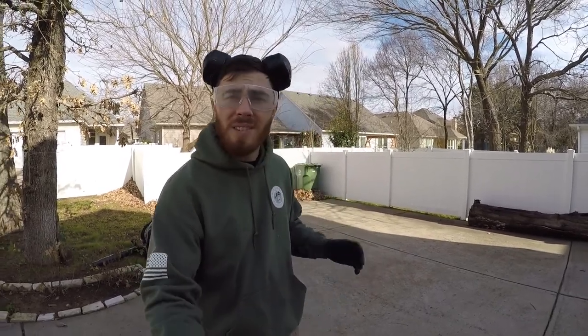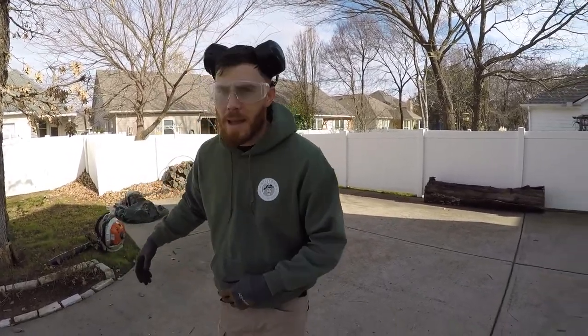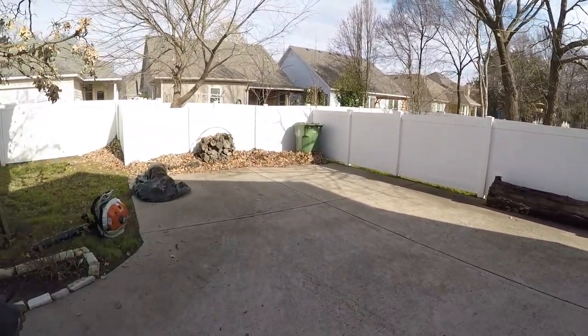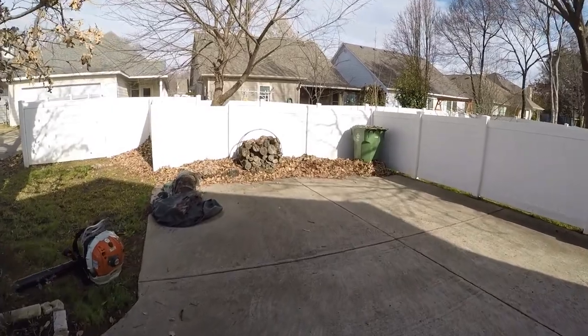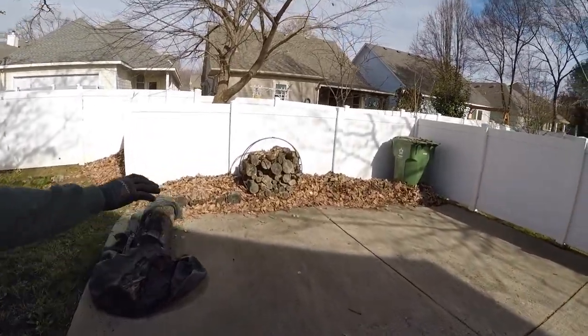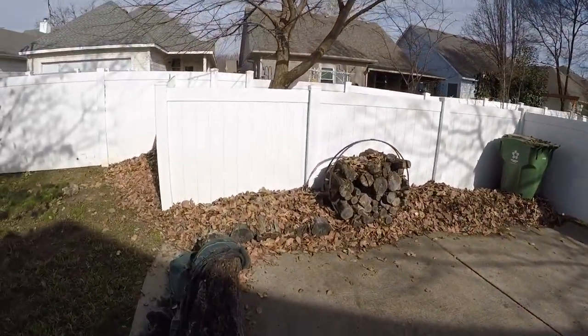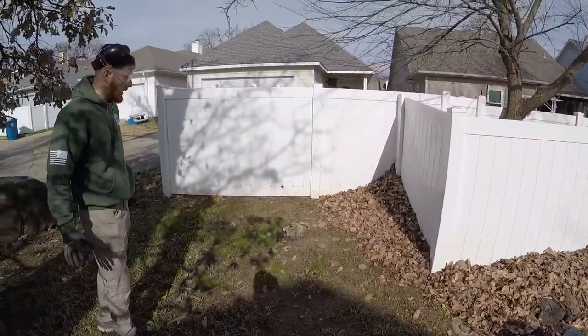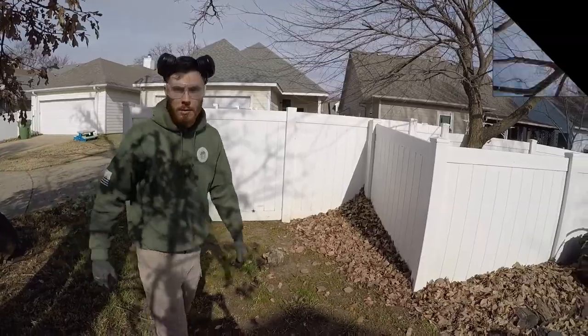All right, so for the backyard, what I did is I took the blower and I blew all the stuff that was on the concrete in the flower beds, and I really pushed it to one corner back here, so it makes it a lot easier to clean up. So as you can see, the pile is all back here. This grass is mostly cleaned up here. And all the leaves are pushed into one pile in the corner.